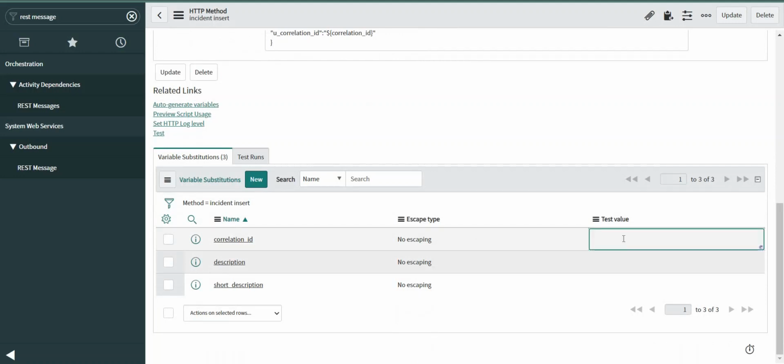So I'm going to give a correlation ID as any dummy value for now.